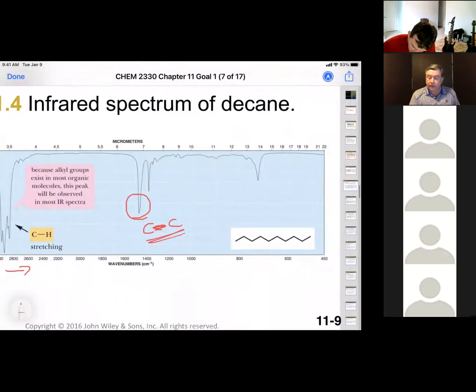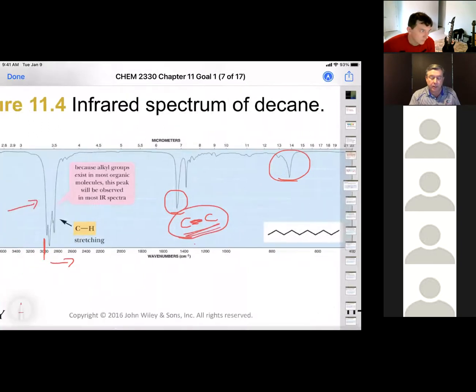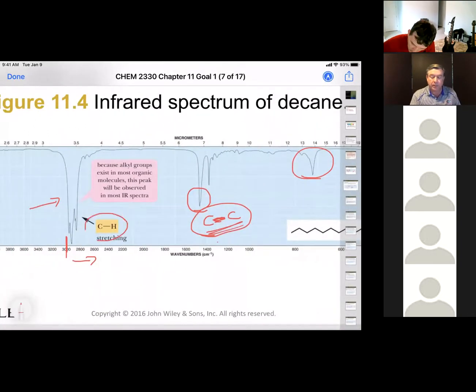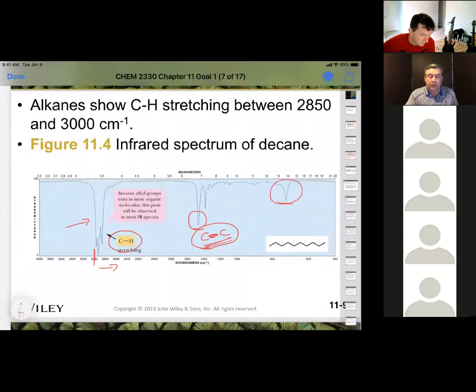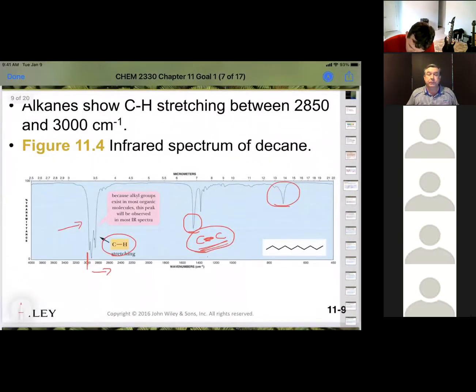And then way down here, this is in our fingerprint region. And it turns out this is going to be an actual lagging motion for that. And that's why these are harder to understand. And so that's why we rarely assign them. But we have our carbon-carbon single bond peak here. We have our carbon-hydrogen bond here. And we have no other functional groups present. Okay? Because there's no other absorption.